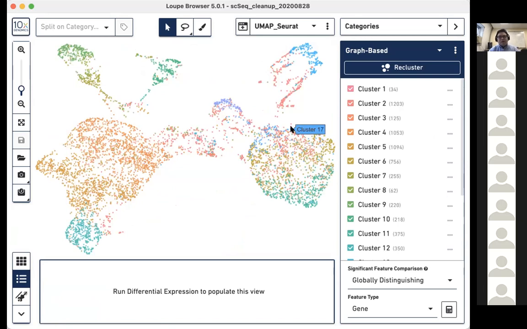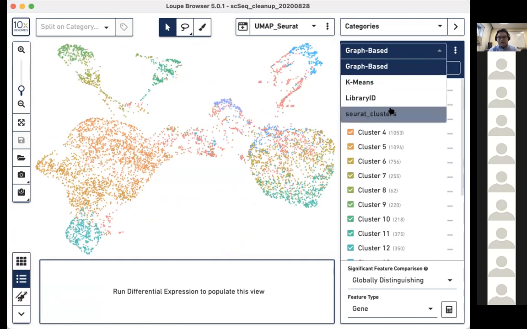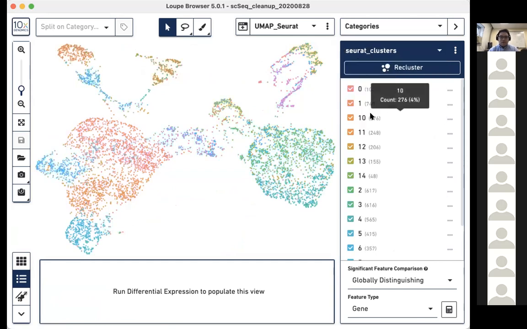Usually I prefer to use UMAP because it makes more differences between clusters. We can also label cells with our customized Seurat clustering.